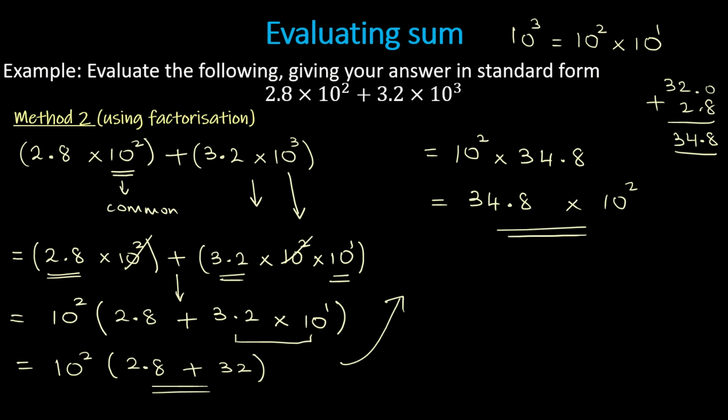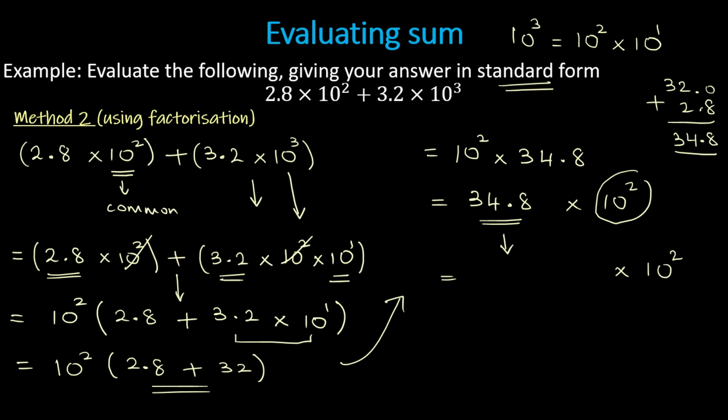Now, is this our final answer? Remember, the final answer has to be in standard form. Is it in standard form? Let us check. Is the first number between 1 and 10? No, it is not between 1 and 10. So we have to bring this between 1 and 10. Right? So we keep the 10 power 2 like we have done in the first example.